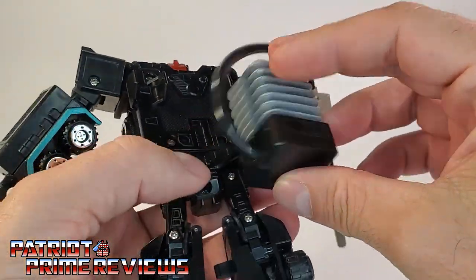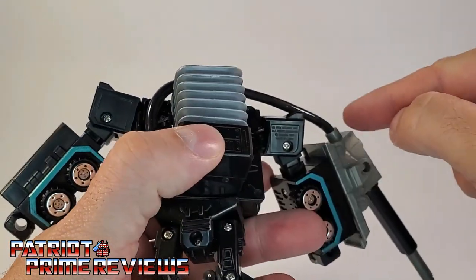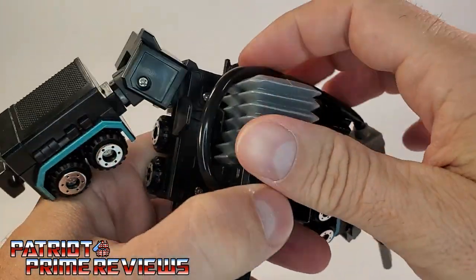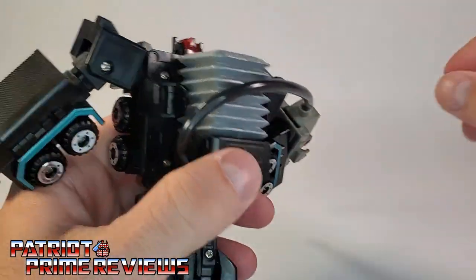And as I said earlier, they screwed up on the design. It pegs in this way, which really stretches that hose. It should have been on the other side. There's no way around that. Just peg that in and you deal with it.